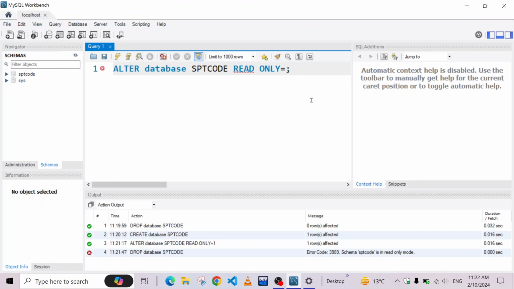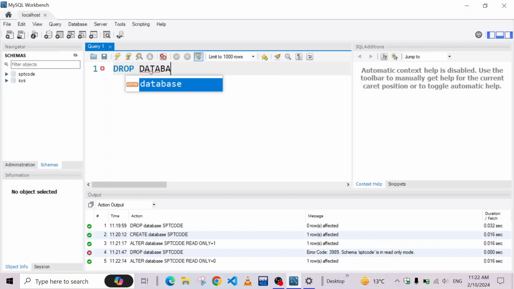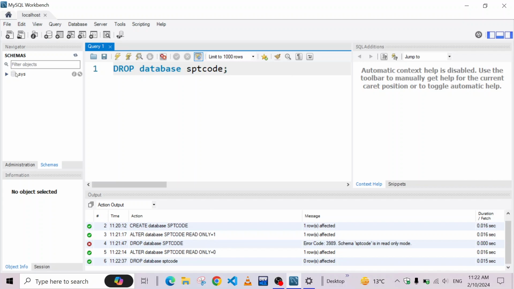If you write read only equals 0 and run it, it changes the mode. Now again, if you say drop database and then the database name, and just run it, you can see it's gone, it's deleted. In this way we can work.